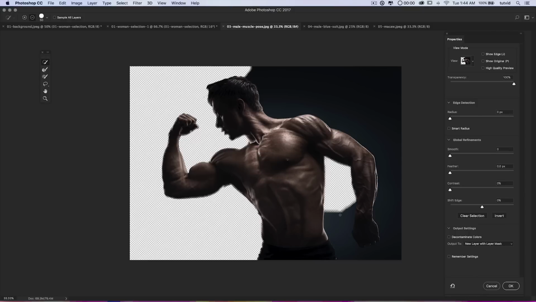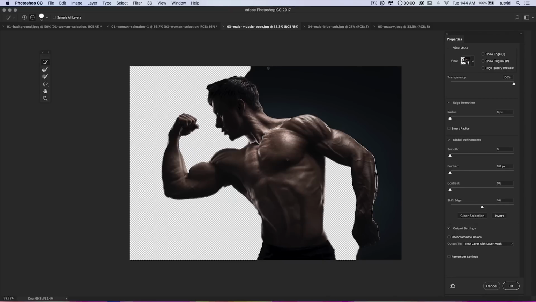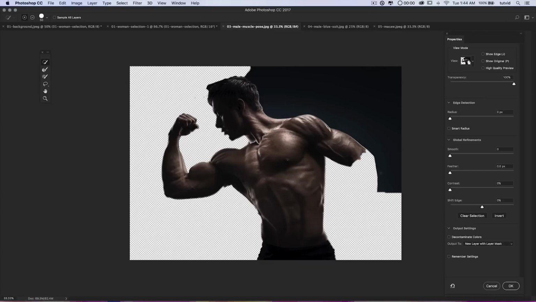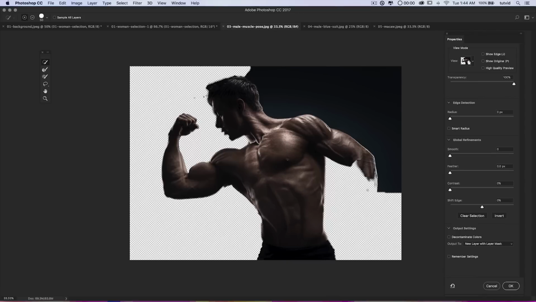Let's go ahead and grab underneath his arm here. Not bad. Cool. Let's come around on top of his head. Oh, wow, look at that. Basically, all of his body disappears. Let's try this again. There it goes again. All of his body, and his arm disappears. And essentially what I need to do is bring his arm back. I let go of the Alt or Option key there. It's really, really annoying. It's really frustrating. It instills zero confidence. The Select and Mask tool instills zero confidence in you when you're using it.